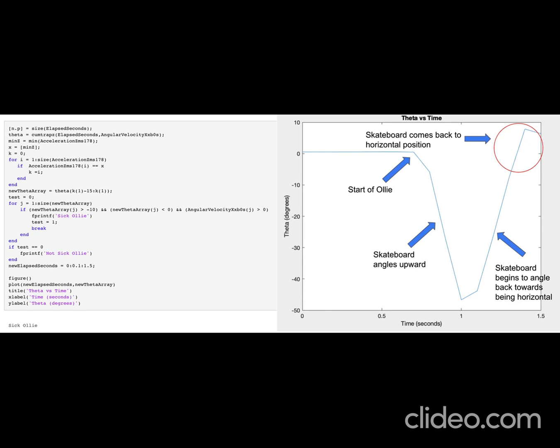The idealized system would incorporate the Pocket Lab, including a microcontroller and a sensor. The microcontroller would be able to read the data coming in from the sensor and determine whether or not the user completed a complete Ollie. If so, the microcontroller would talk to the speaker it's connected to and give live audio feedback to the user to allow the user to know whether or not they performed a successful Ollie.